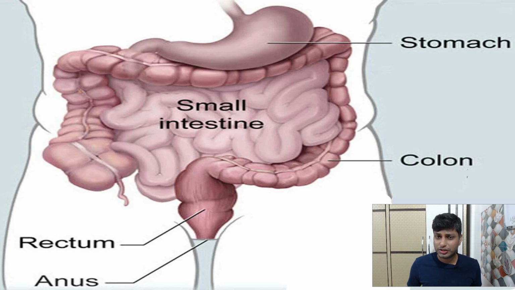Let me tell you, dear students, this anus is again guarded by a sphincter muscle, and this sphincter is a voluntary sphincter. That means this sphincter can be controlled. So that's the reason why, dear students, it is possible to a certain level that the person can control the urge to remove the waste from his body, but it is never ever advisable to do so, because it might harm the sphincter muscle of the anus.